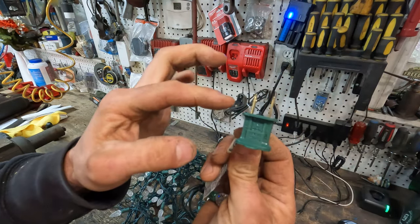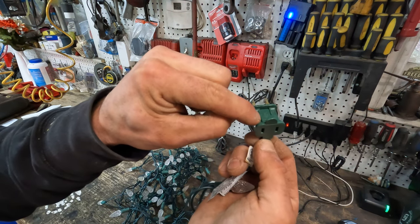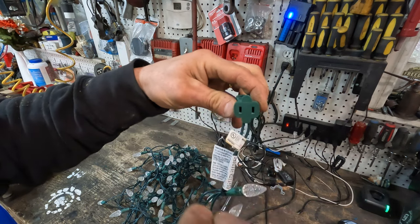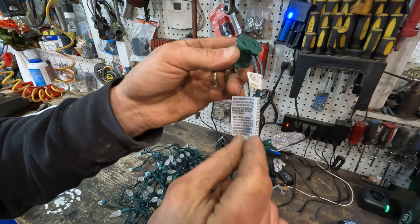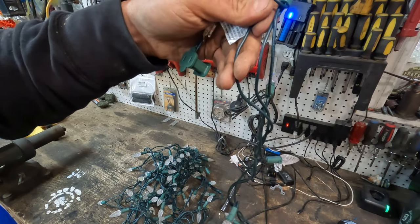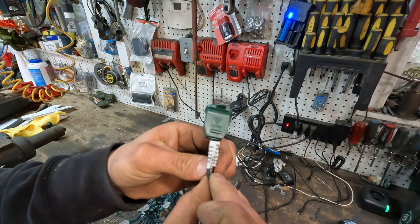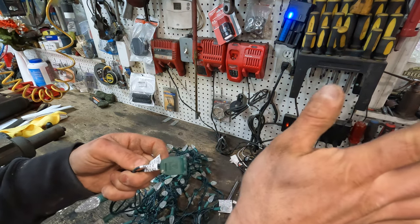The neutral wire — if we had it plugged in this way, the neutral comes through here, through another fuse, from that metal through the fuse, out this port if you want to plug in more lights, and continues to a neutral wire. That neutral wire doesn't connect to anything along the way — it just keeps going all the way through to the other end of the strand, all the way to this plug here. That's why you can put additional strands onto this plug and continue your neutral through.